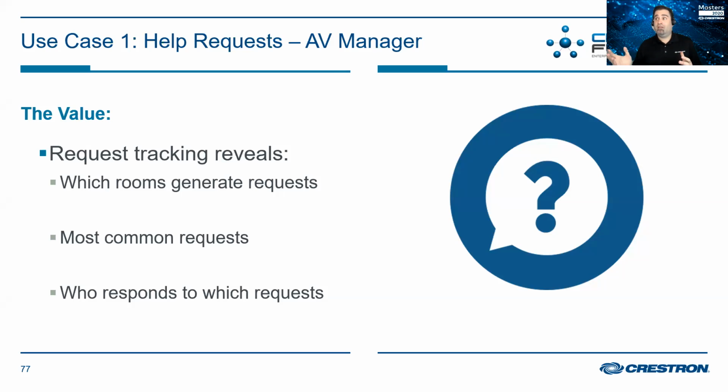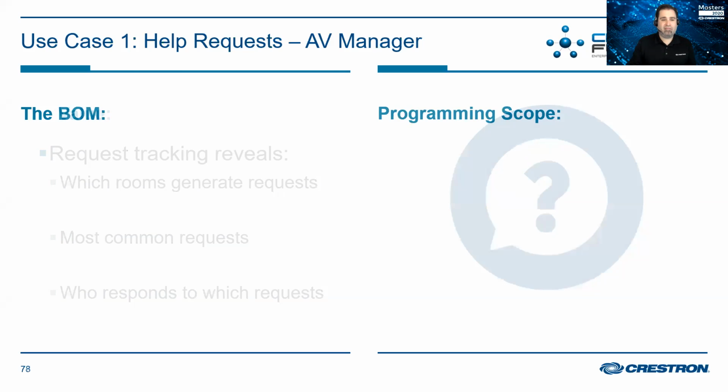Who responds to which request? So now we've moved into a people management thing, right? Data that we have provided as AV vendors is now enabling managers to manage people and understand what their skill sets are, who's responding to these things, who is most productive, who isn't. That can help managers manage their staff more effectively.